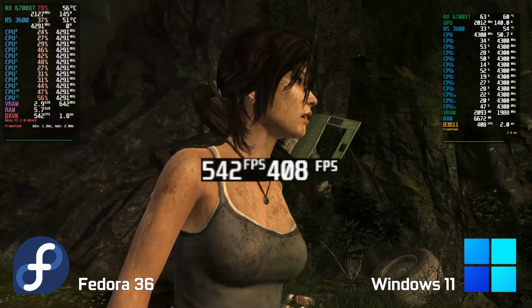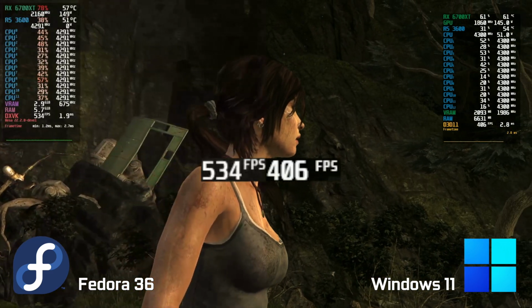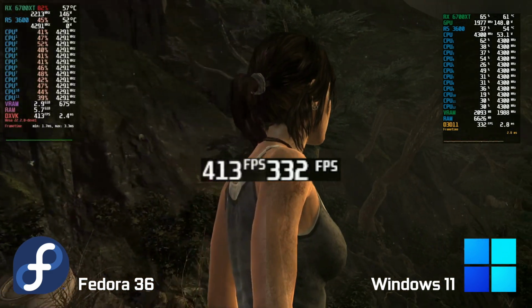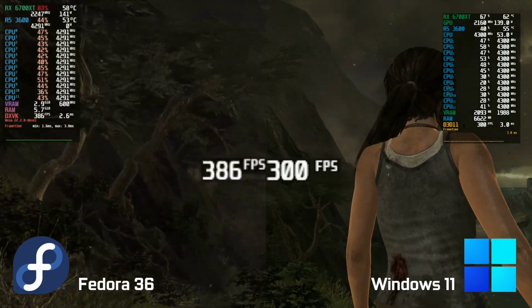DX11 should be a superior API than DX9, and Tomb Raider 2013 is not a broken game at all. But despite that, Linux with DXVK shows a much better CPU performance in this title.